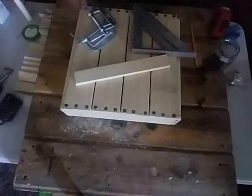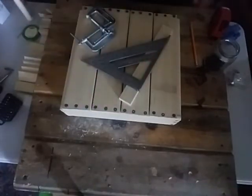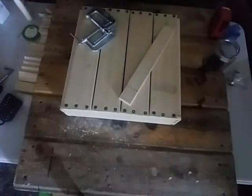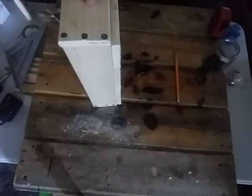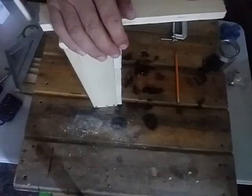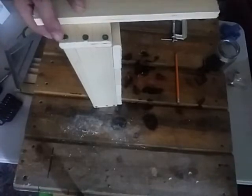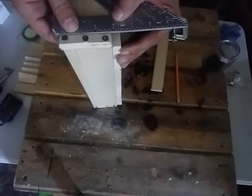So, you guys want to mark that. Mark right there at about 3 inches, or at 3 inches. Let me rephrase that. Okay. Get your mark on there. And then what we're going to do, all right, is if you got that good store-bought lumber, you're going to want to come in 1¾ inch in this way and make a mark, okay? For me, I didn't. I went with something a lot smaller. So I'm only going to come in right about 1/2 inch.